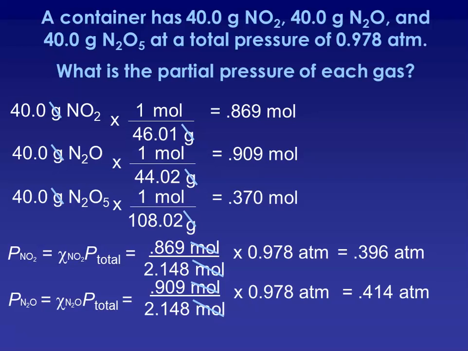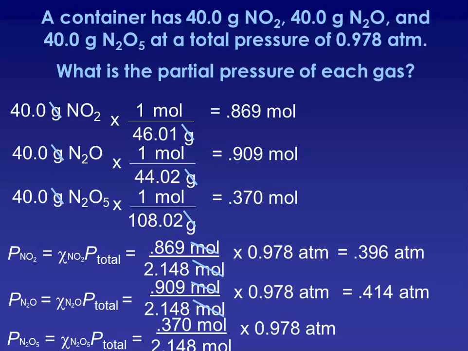Now at this point, when you get down to the last one, you have a couple of choices. You can do the same calculation we just did, or you can use Dalton's law, that the pressure of each of the individual gases, their partial pressure should equal the total. Since you know two of the three now, and you know your total pressure, you should be able to calculate the partial pressure of N2O5. You can do it that way, or you can keep doing it with the relationship between moles and total pressure. But when you add all three of those individual pressures together, they should equal fairly close. And there might be a little bit off due to rounding. They should equal your total pressure.